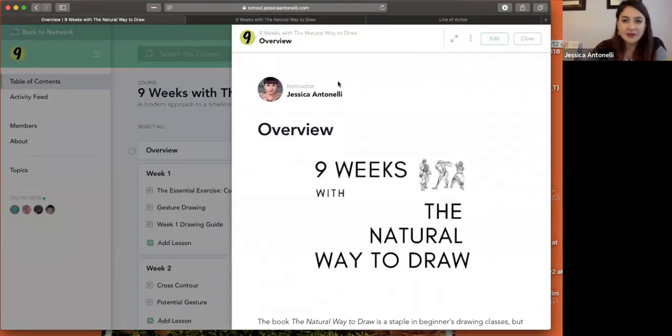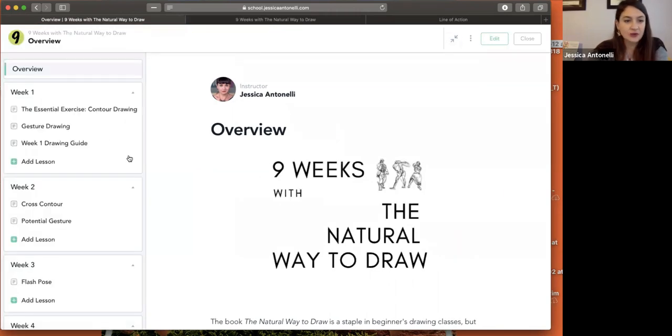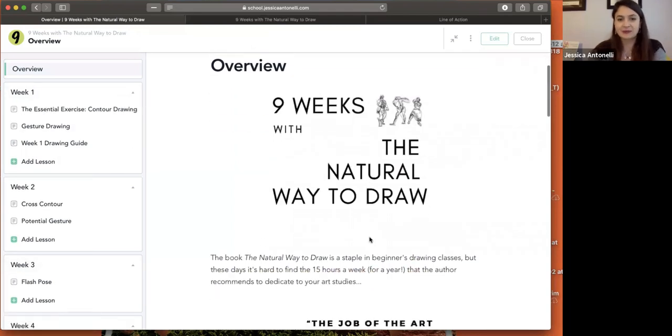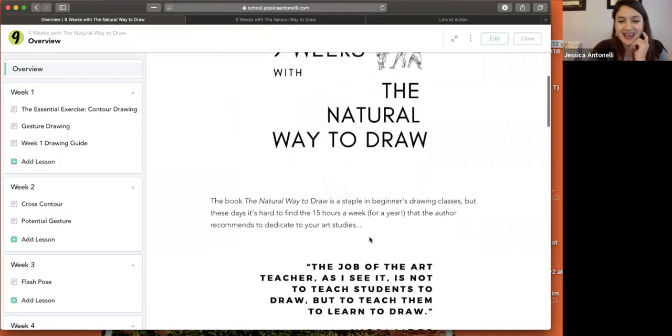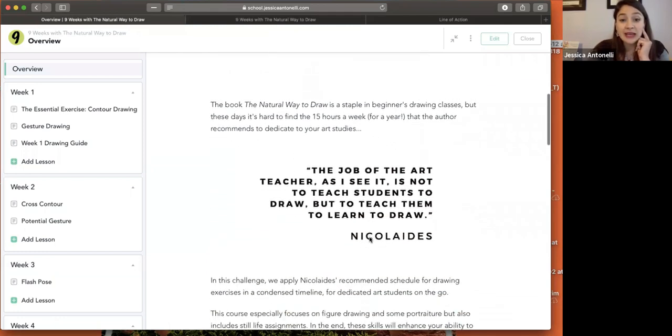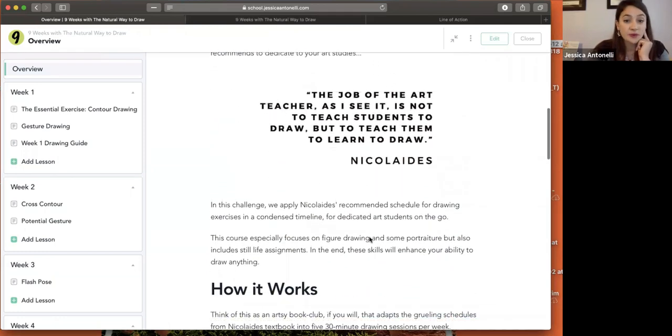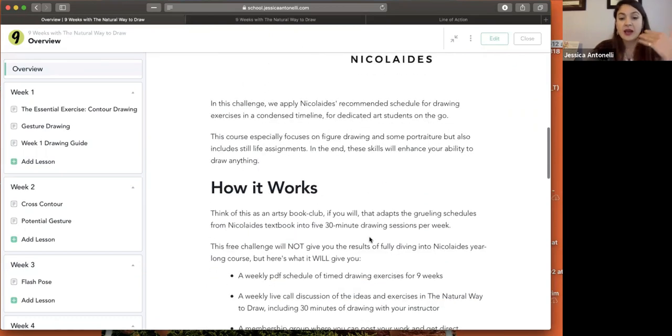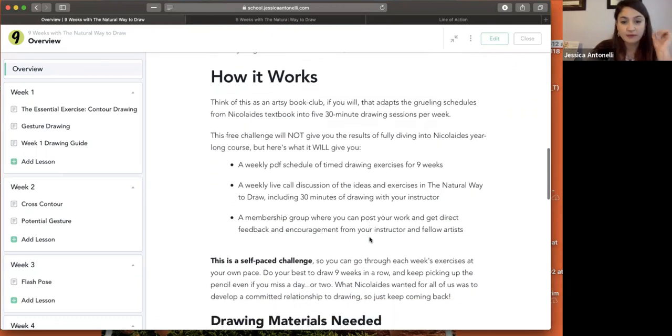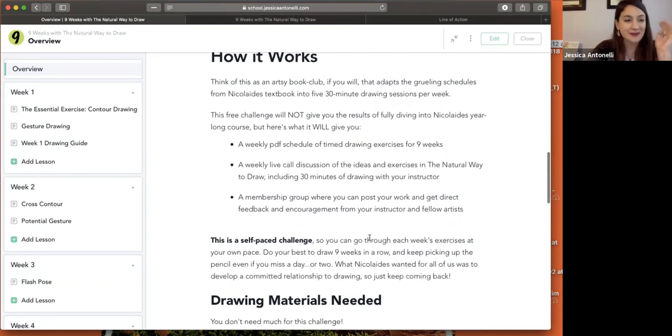I want to go over the overview with you today. An interesting thing to know about using Mighty Networks, whenever you open a page, I'm sure you noticed it's a little different. You get like a half screen most of the time. If you click this little gray button, that'll give you full screen with the course outline to the left. It's kind of nice sometimes to see it full screen. And I really encourage you to take the time to read through the full introduction. This might answer any small detailed questions of how this is going to roll out.